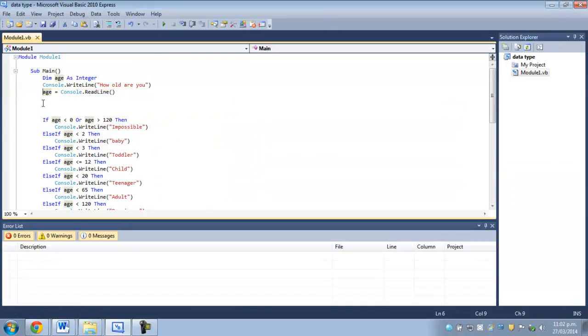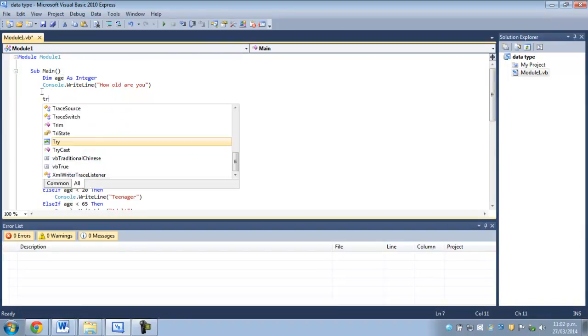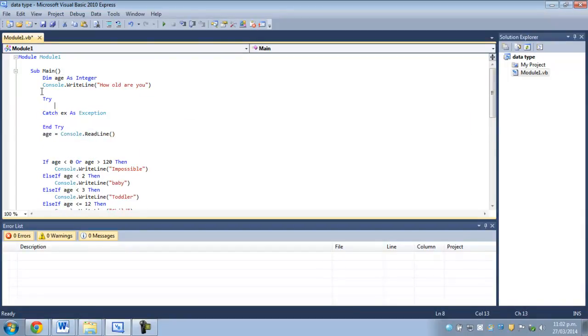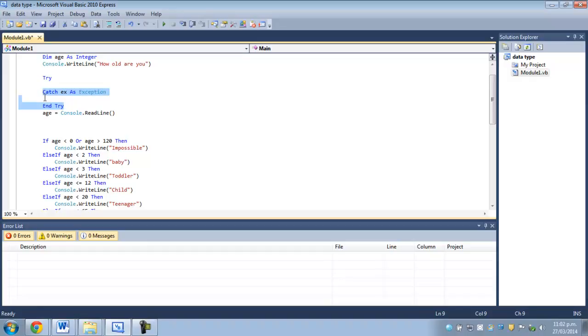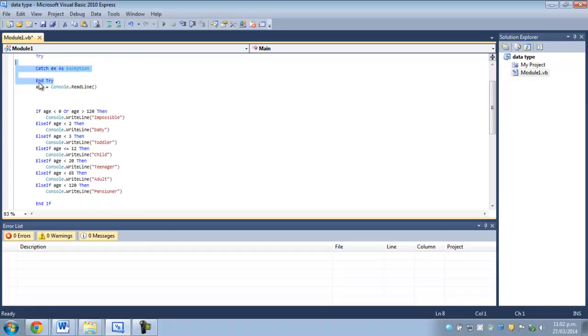And VB and C# gives us a couple of easy ways of doing that, and we're going to use a statement called try. It's going to try and do all this stuff here if it can, but if it can't, it's going to go through and give us a nice little error message. You notice when I typed in the keyword try and then pushed enter, it filled in all this extra stuff here. I'm going to grab that and move this down towards the bottom.